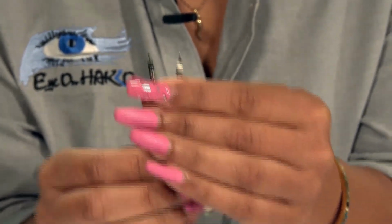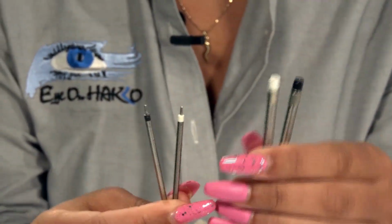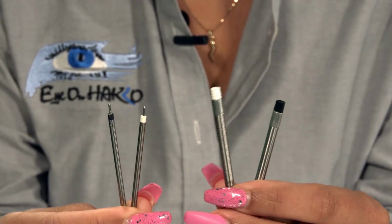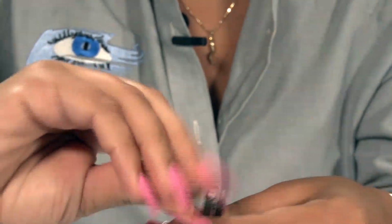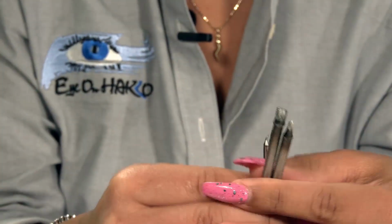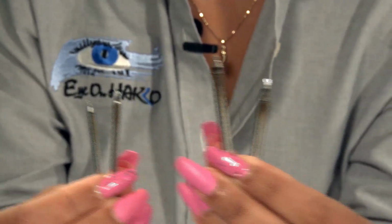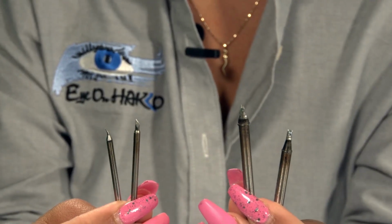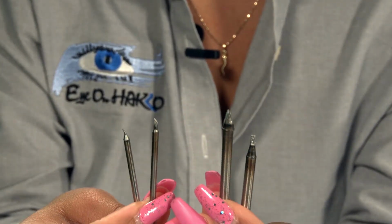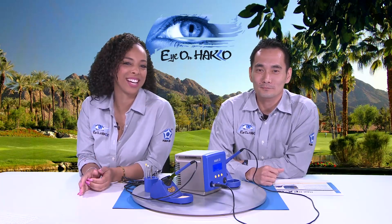I want to do a comparison while I have these up, to the standard. Oh, good idea. Just to show everyone the difference in tip shape. Why don't you show them the other side? Sure. That would help. There you go. So you can see there's a big difference in the tip shape. Micro soldering tips and irons are useful, necessary when working on very fine components, and very useful when working under microscopes. Do the micro iron tips have the same capability as the standard iron tips?